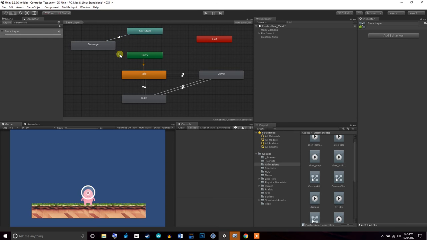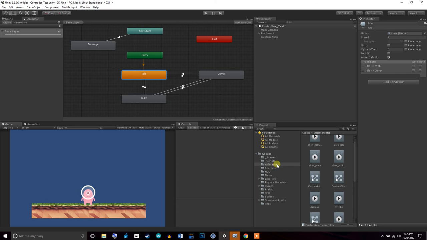Alright. So in order for these transition nodes to work, you can see in the settings here that it says cannot preview transition, source state does not have motion, and that is because I haven't set any parameters to it and I haven't set up any animation clips to the nodes. So what you want to do first is click on all your nodes one by one, and you're going to attach the animation clip associated to it.